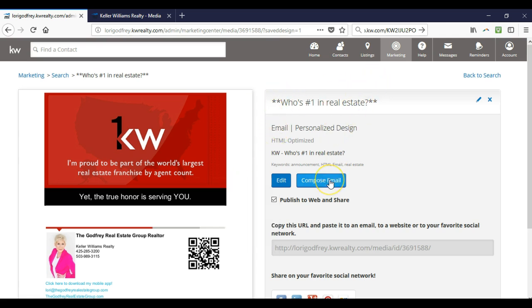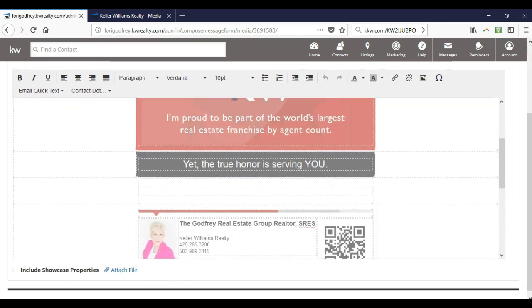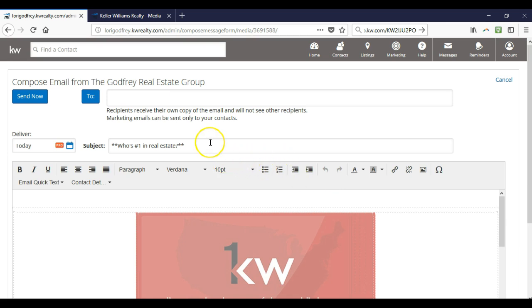Now, if you ever do click Compose Email, if you've created an email option, then it'll take you over to the back end where you can actually email this out immediately. And much like I was saying before, this will automatically display in the body of the email. So it's not an attachment, it's not a link, nothing like that. It's in the body of the email for you to use. So then you can actually go through and change the subject line. You can actually come up here and add inside who you want to send this to.